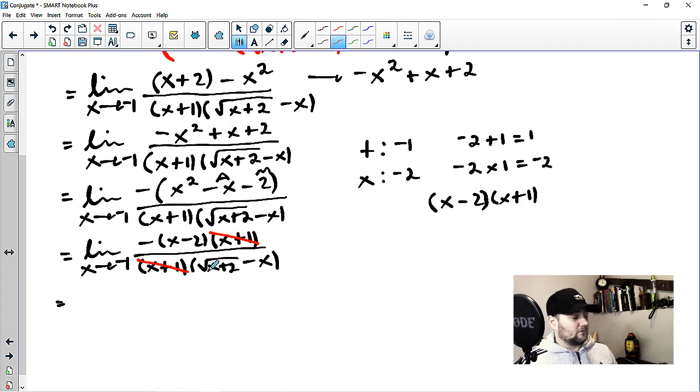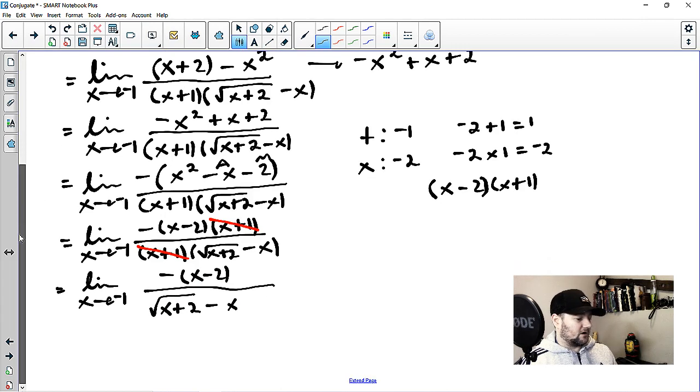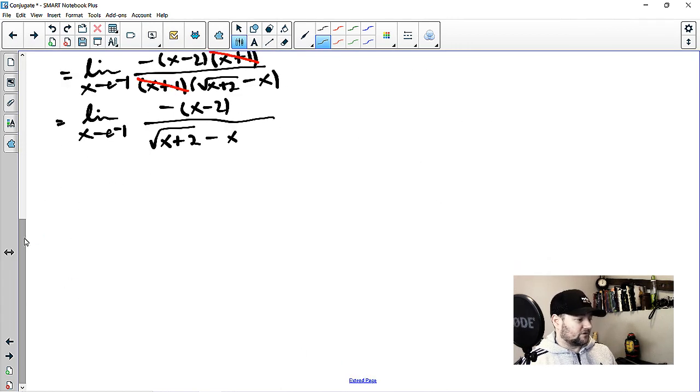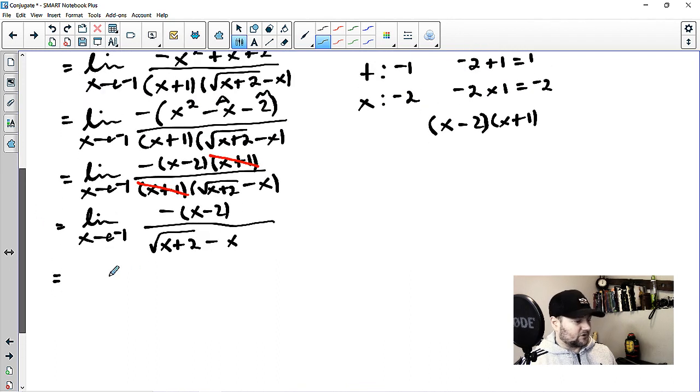So we cancel out the x plus 1s just like that, and now we'll rewrite the limit. This is kind of an optional step. I like to do it, just to never give your teacher or professor or whoever it is, especially if they're cranky, a chance to take marks off. A lot of teachers make decisions for the wrong reasons, or take marks off for silly things. So just don't give them a reason, basically. Don't leave it in their hands. Take all the chance out of it.